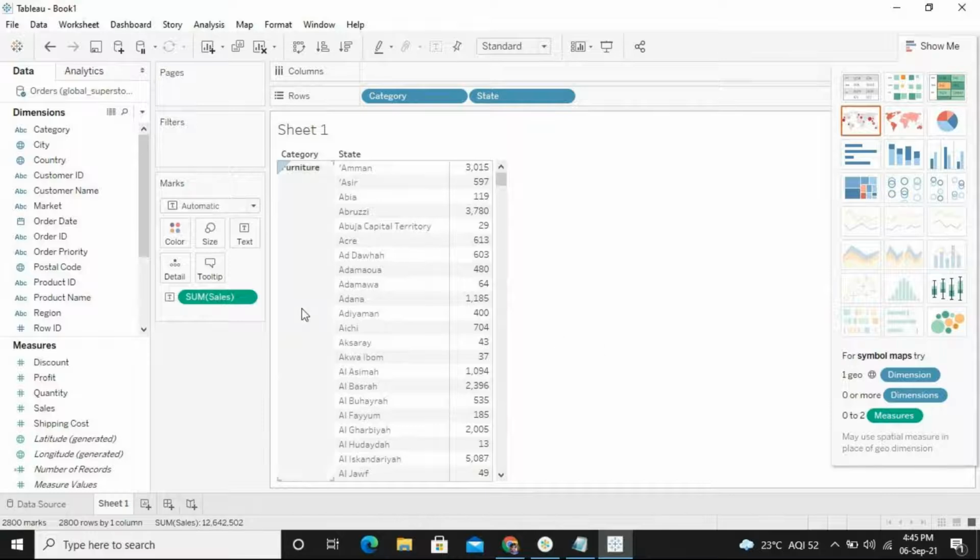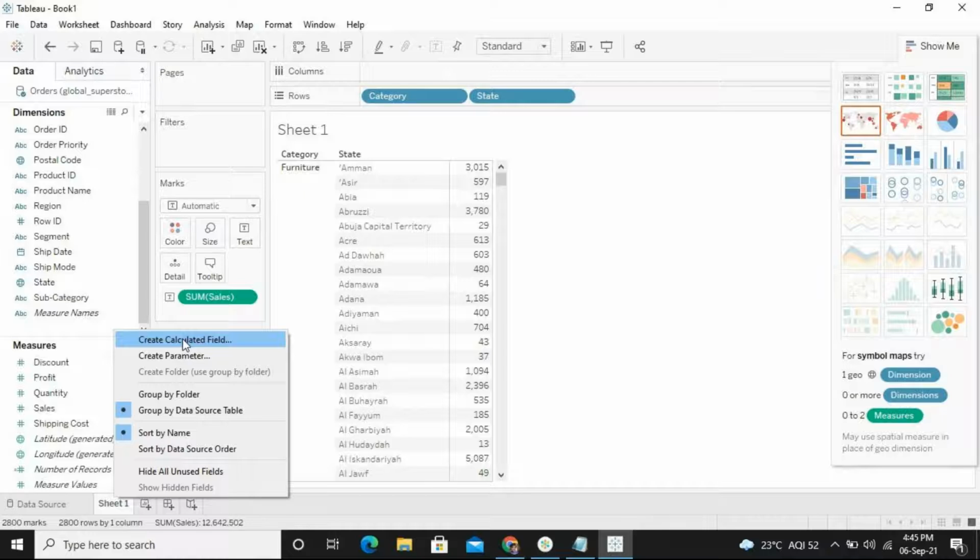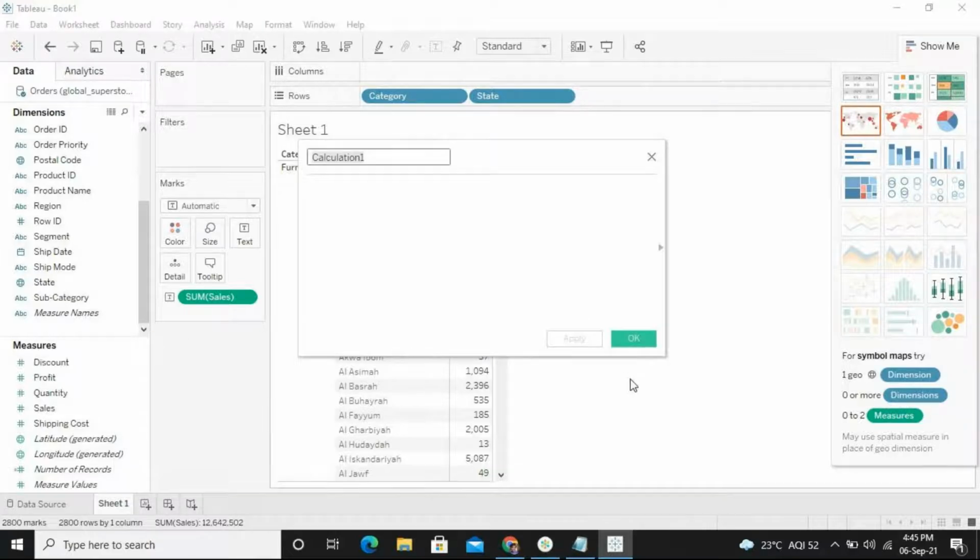Okay, so now I'll take a function here. I'll come down and create a calculated field. I'm going to use the AND function in a different way, which we have not used previously. Remember how we used the AND function in Excel for multiple conditions, but here we are not going to use it like that. I'm going to use it in a different manner.